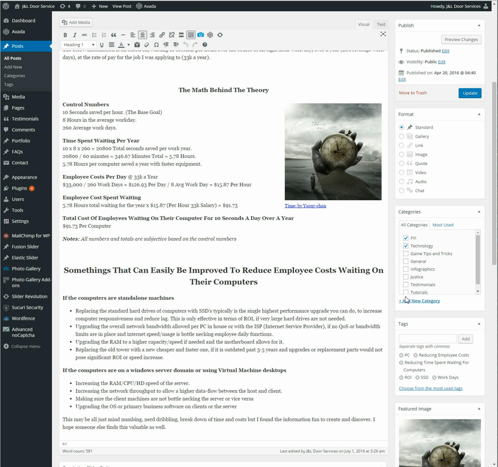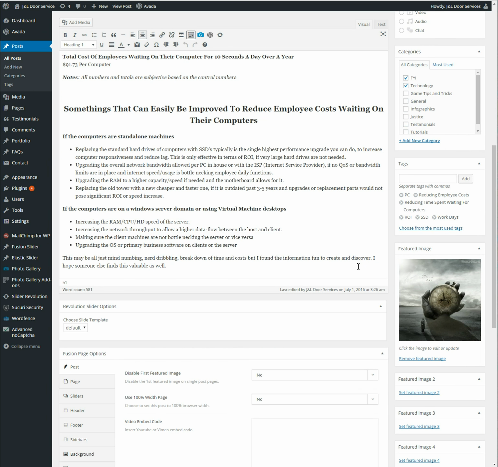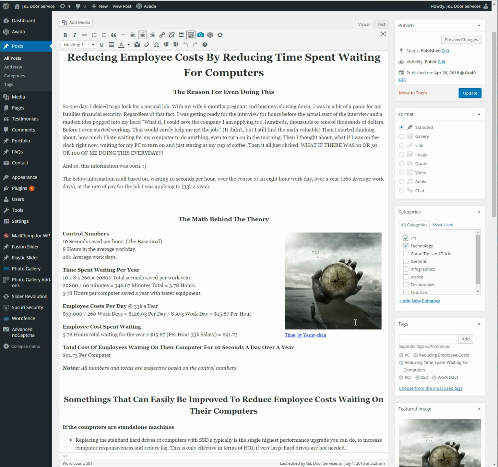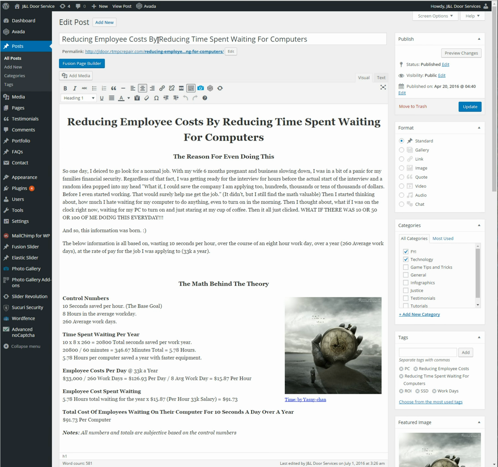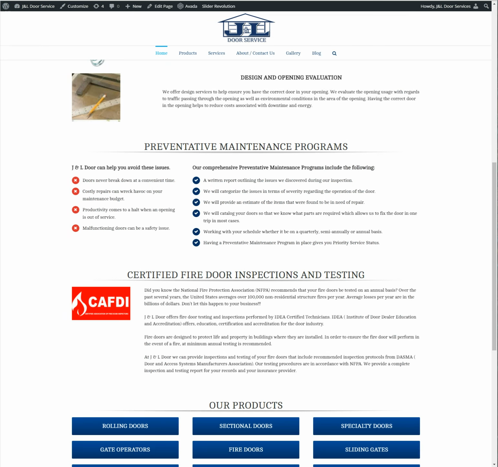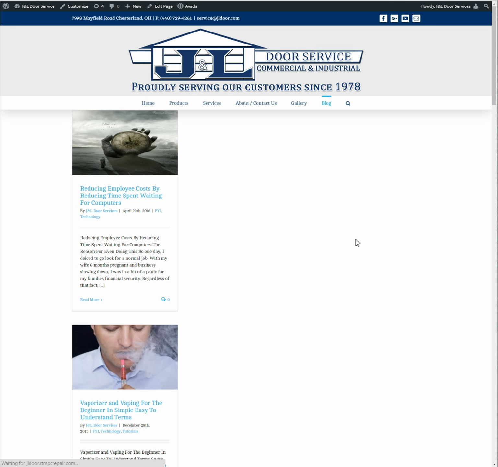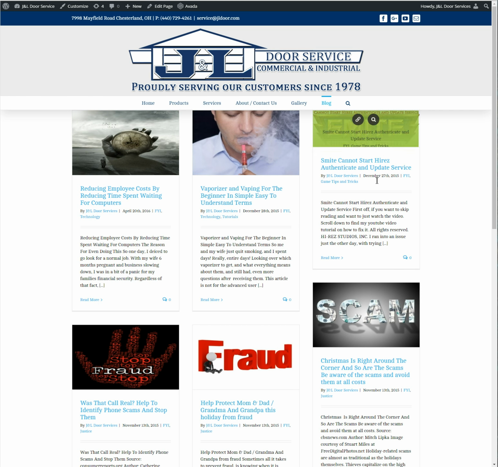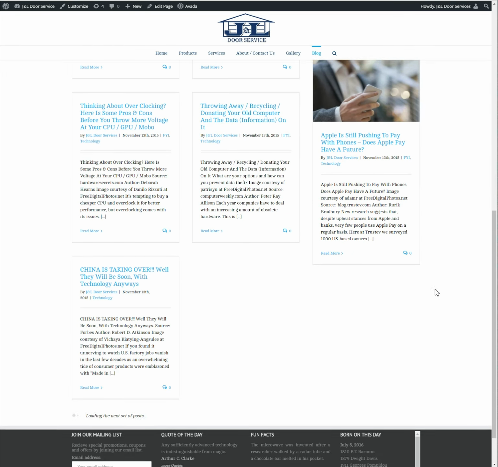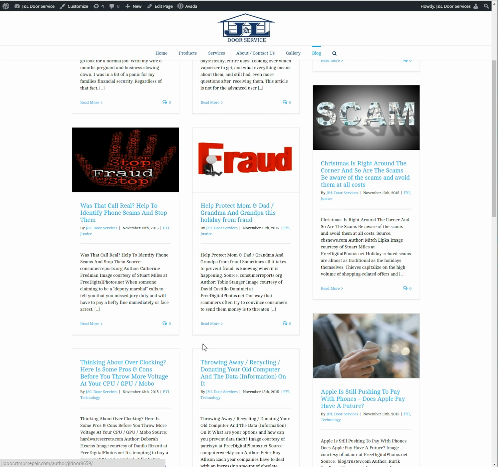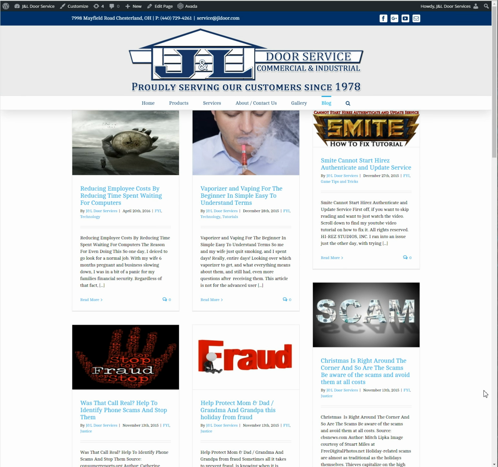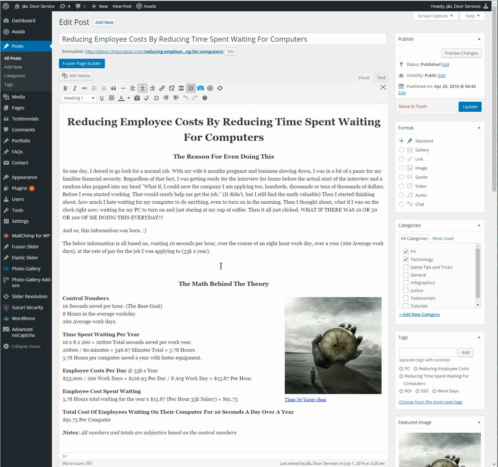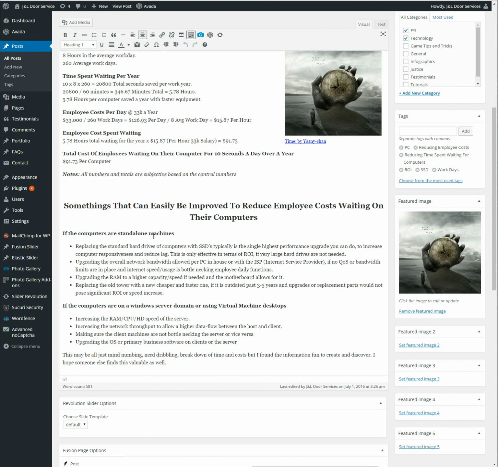You select which category you want to attach it to, and then whatever picture you put into the post, you also want to set as your featured image. On the blog category list, which is this page, the actual blog page, the featured image is what people will see up here. So if you don't have a featured image set, like these ones down here, it will just look like words, which is fine. You know, pictures just grab people's attention better.